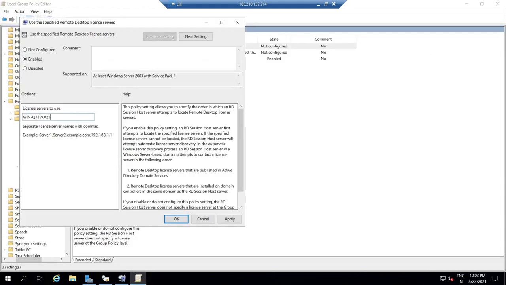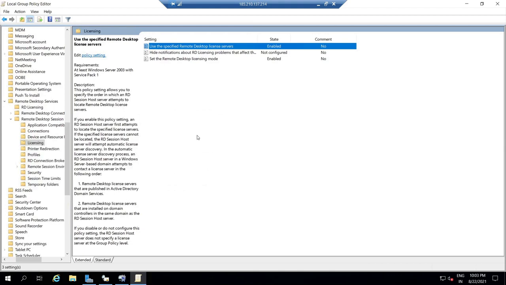After that, apply and click OK. These are the two group policy options we need to set on our RDS CAL server.